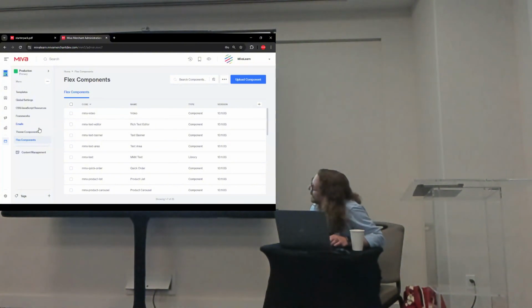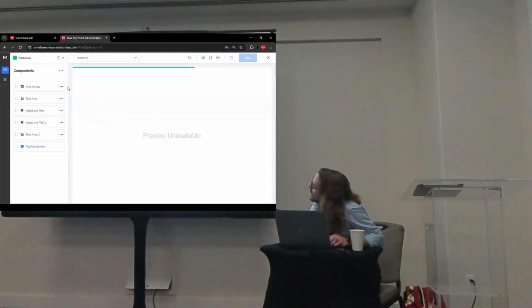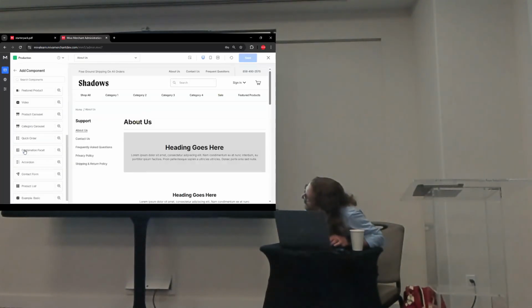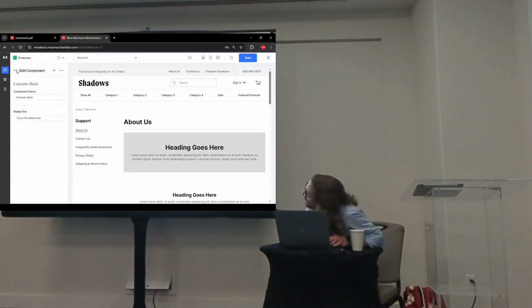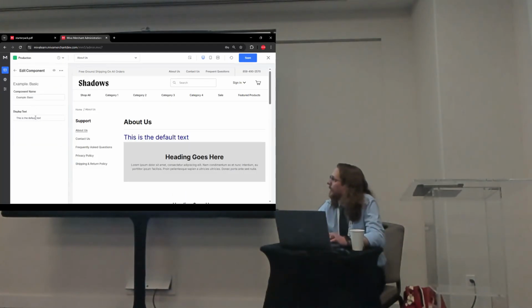There we go. And then when you go to content management, we'll just put it on the About Us page and we will add our components. It'll be at the top, at the bottom. There it is. And then if we go back, we can see it in action. We'll move it up. So there's your basic component. See that it updates automatically.